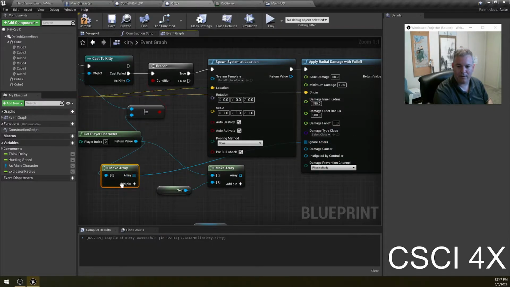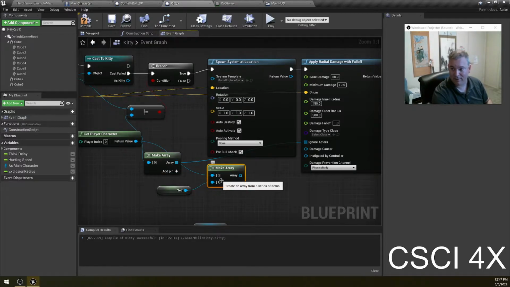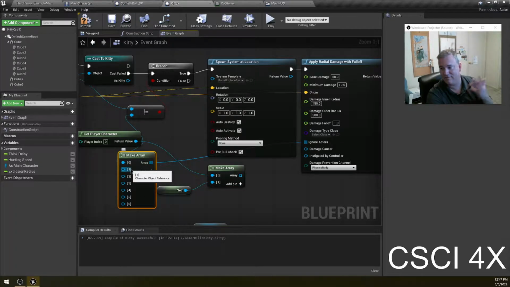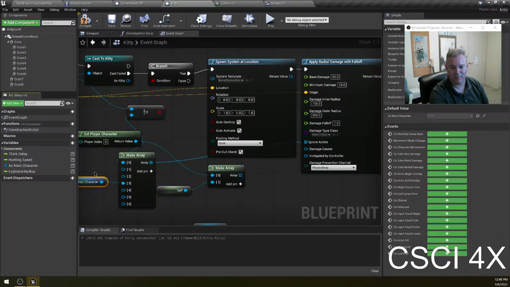Now, you might notice, though, that this version has 2 things in the array. An array is just like a group, a collection of objects or something. So if you look at the add pin plus thing here, you can see you can add more and more things to the array. So if you had 70 objects that you wanted to not damage with your grenade, you could connect each of them here, and you could hook them all up.